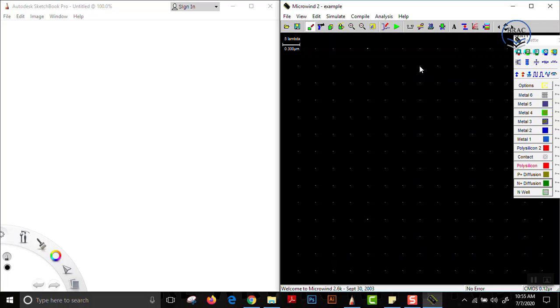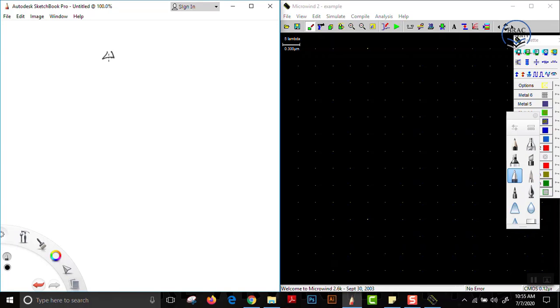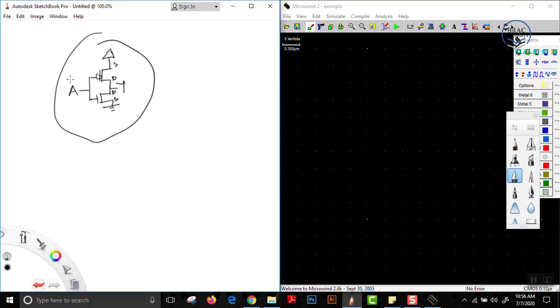Now, at first we want to draw an inverter over here. So in order to make an inverter, the circuit is like the following. Connected with the VCC, we have a PMOS, and with that we have an NMOS, and it is connected to ground. PMOS and NMOS are internally shorted. Here we have input, here we have output. Now we can see that this is the source of PMOS, this is drain, and this is the drain of NMOS, this is the source. So this is a basic inverter that we will be making.